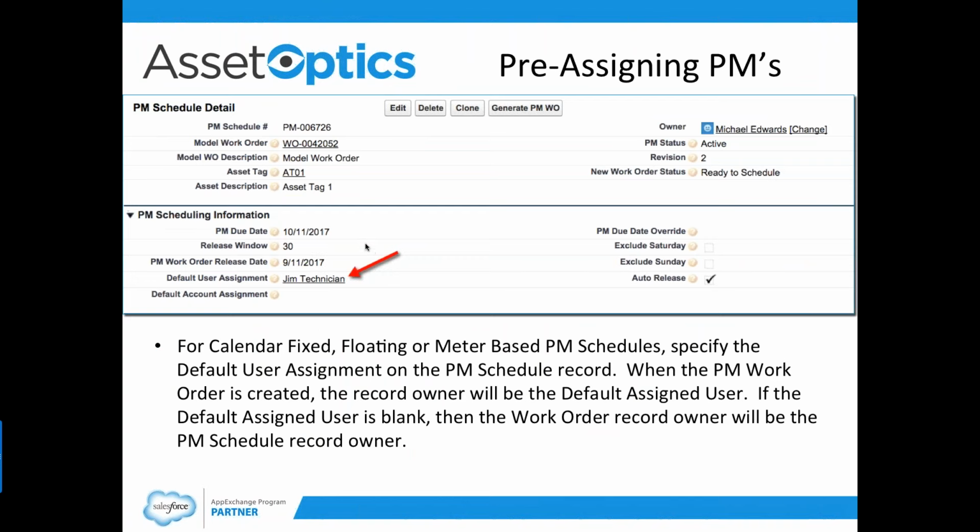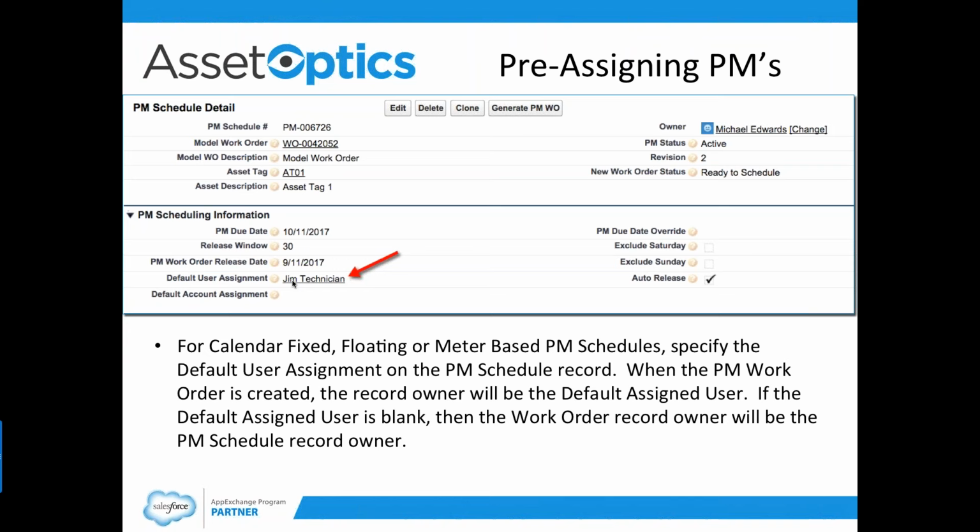Now, pre-assigning preventive maintenance procedures. For a PM schedule, whether it is calendar fixed, floating, or meter-based PM schedule, if you enter a default user assignment, if you look up a user record and add that user to the default user assignment, then when the work order gets created, the record owner will be the default user specified in the default user assignment.